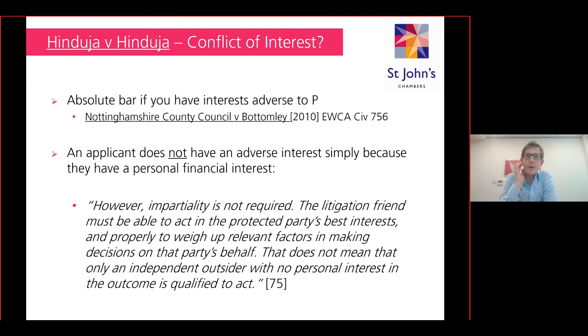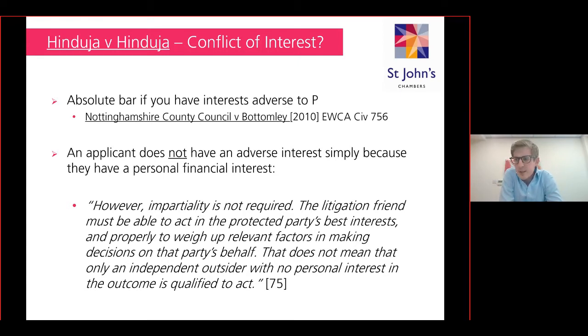But the defendants in this case had a final argument up their sleeve, which was that Finu was simply the wrong person to act as a litigation friend. And the reason for that was that there was a conflict. She stood to be the big gainer in all this if the claim succeeded. Her father was fabulously wealthy, old and infirm. He didn't need to fight this claim. He certainly didn't need the money himself. He had quite enough. But Finu did. It was really for her benefit that she was fighting, because she was going to ultimately inherit from his estate when he passed away. It was not in her father's interests, but it was very much in hers.